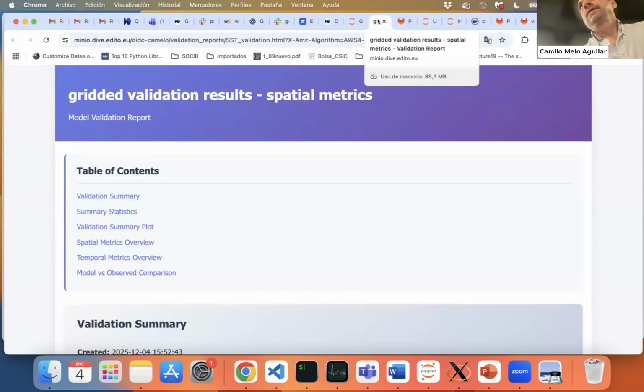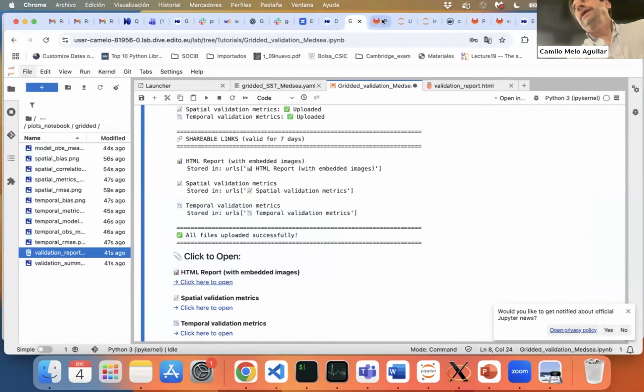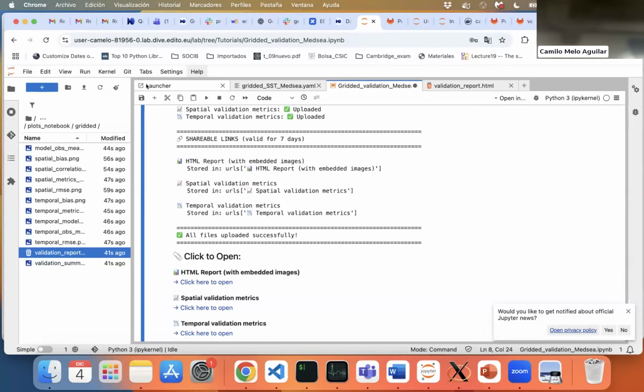So yeah, basically this is what I wanted to show. This is similar to the Jupyter Ocean science service that Lorin showed before.